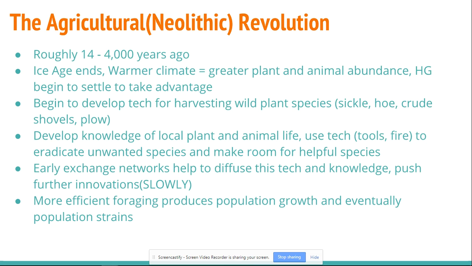As we become more efficient foragers, our population begins to grow because there's more food at our disposal. More food equals more babies. That's going to be a theme that you're going to hear from me about 50 times during the course of this class. More food equals more babies. When we have better caloric intake, we have the energy to do the deed as well as food to feed those new populations.